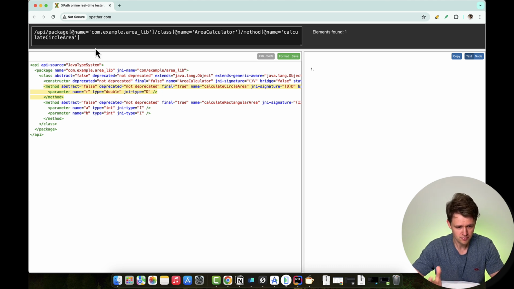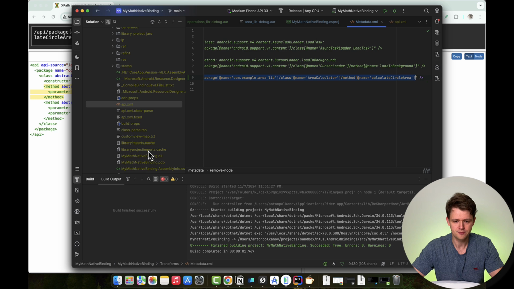It means that it will be removed when I compile the binding. But what if we just change the name of the method slightly? Let's say we make it capital. You see now our expression won't be applied to any node. So you can use such online tools for debugging.